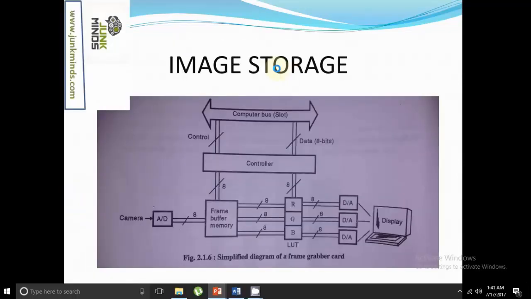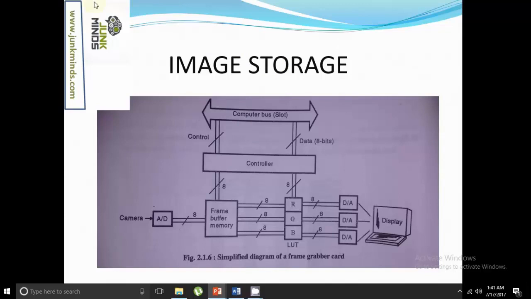The next element that we have is image storage. Now, if I talk about image storage, here all the video signals are essentially in analog form. That is, electrical signals convey the luminance and color with continuously variable voltage. So basically here, the cameras are interfaced to a computer where the processing algorithms are written, and this is done by a frame grabber card. Here, friends, we have a much simplified diagram of a frame grabber card. These are the different elements in the frame grabber card.